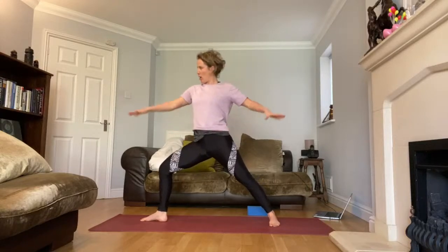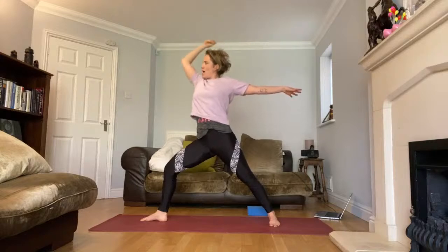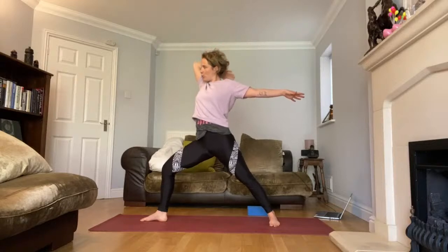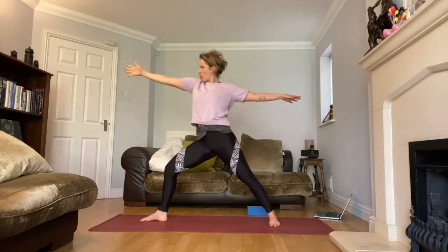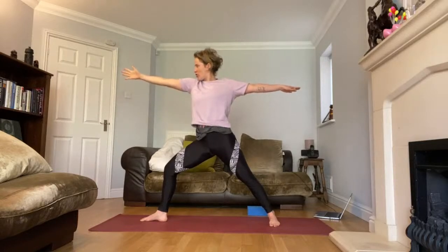The breath for the arrow: breathe in through the nose and when you shoot out, the teeth are closed and you really expel that air — like a crashing wave against rocks. Come back to your Warrior Two, take your right arm, get your arrow, breathe in and shoot it out. See if you can get it really far — maybe to the houses all the way down the road. Take two more, check your back hand is also lifted.